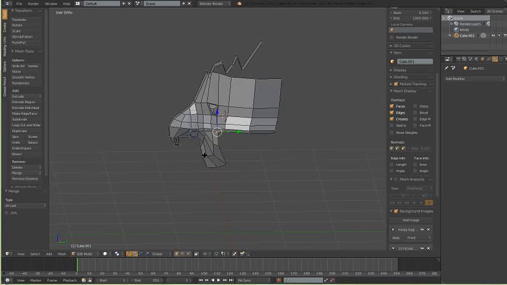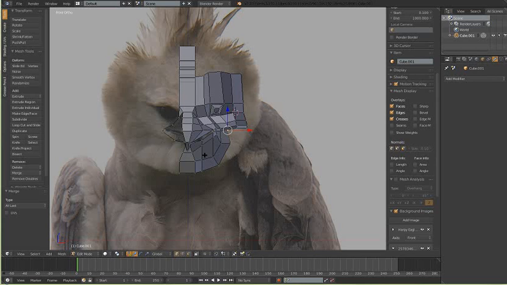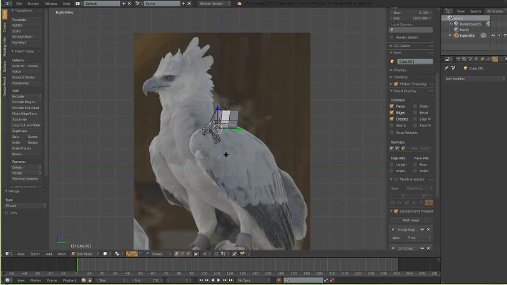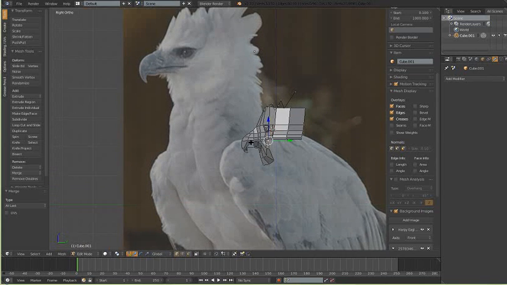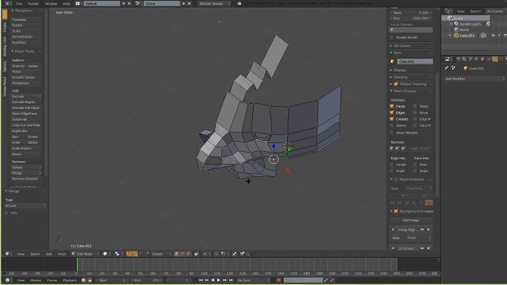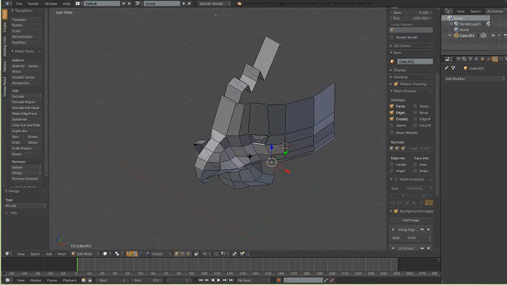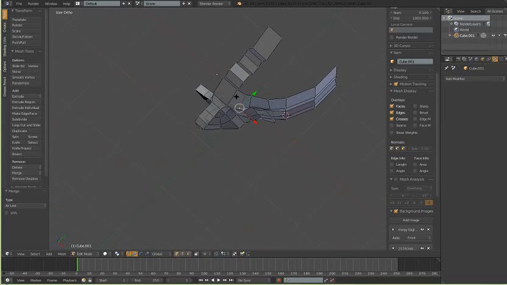Obviously it still needs a lot of work. I haven't really been tracing it too much, but once you get all the holes filled in, then you'll start tweaking it to make it fit the shape. You'll follow the contours of the head and make it so it's not as lumpy, like we have some lumps right here. So we would just pull that in.